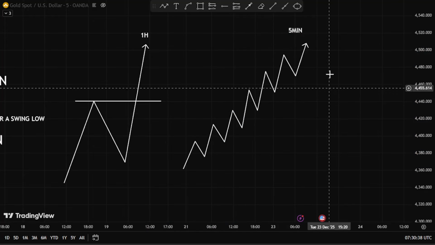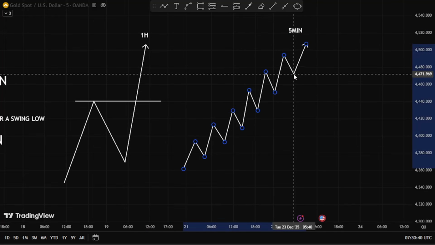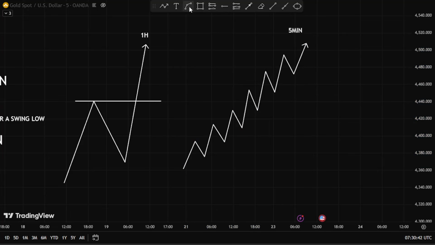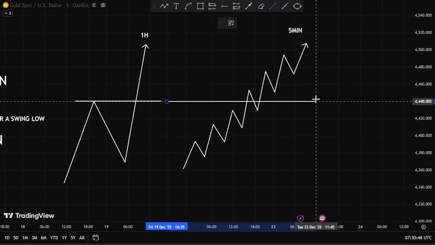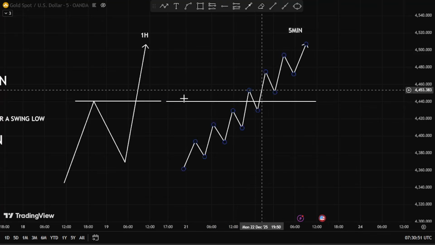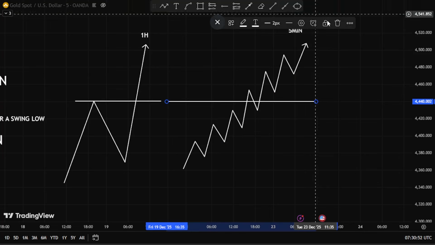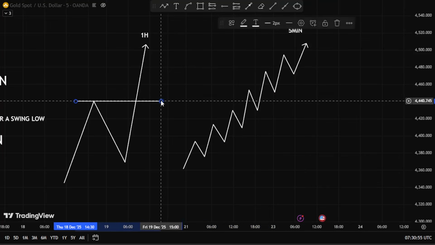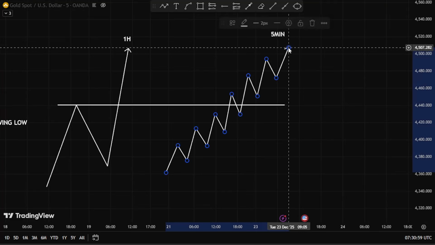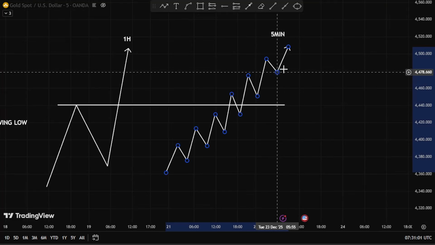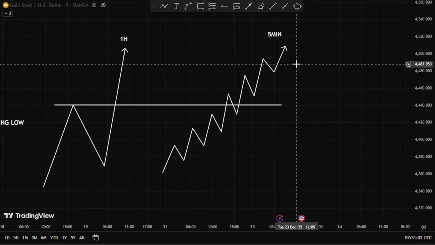So now, how do you know if the correction has begun? So this is the indication. Okay, so let's assume that this is the line that we have. Okay, this is the indication here, the same line that we have here. Or let me just drag it here. So this is what you're going to be seeing on the 5 minutes, right? So how are you going to know that the indication has ended, right?